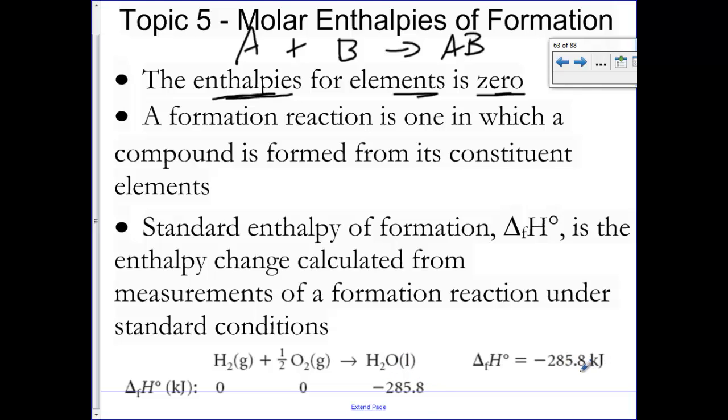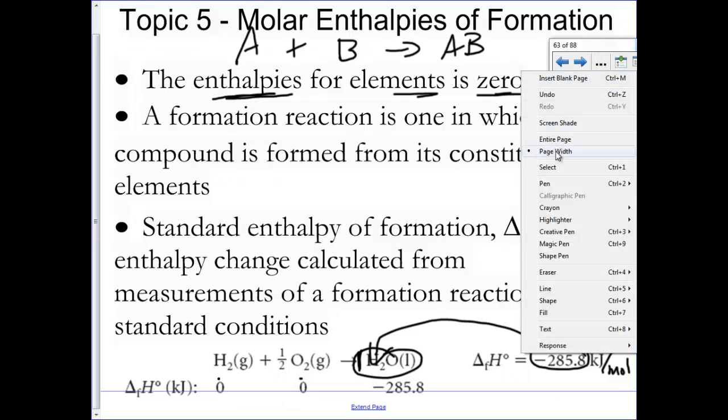This number right here is hopefully the number that's in your data booklet for water. If you want to just look it up here. By the way, state of matter does matter. Matter does matter. Why? So there's like a liquid and gas version. Okay. So the liquid version is hopefully 285.8 kilojoules. I believe your data booklet is going to say per mole. Yes. But why does this one not say per mole? Because it's just one. Because there's only one sitting right there. Okay. So the way this thing works is this number right here is going to be assigned to just the water. And these guys right here, we're going to assign the numbers of 0. Does that work so far?